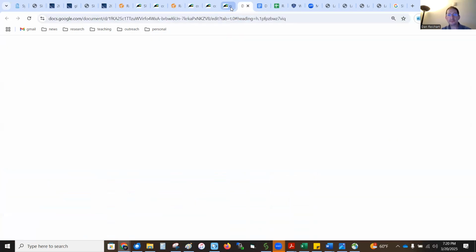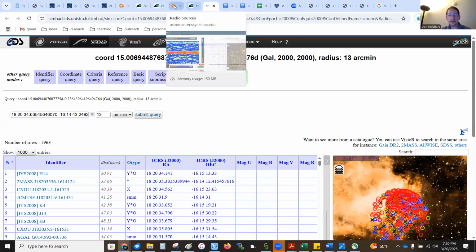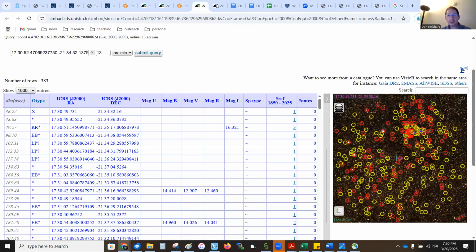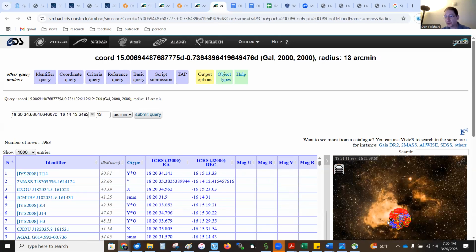Close that one. Our next one was this region over here. You can barely see it merged with everything else, but there's kind of a bright spot. There's a bright spot there. You'll want to explore. So we did this one. Here it is. And clearly there's some stuff going on here.